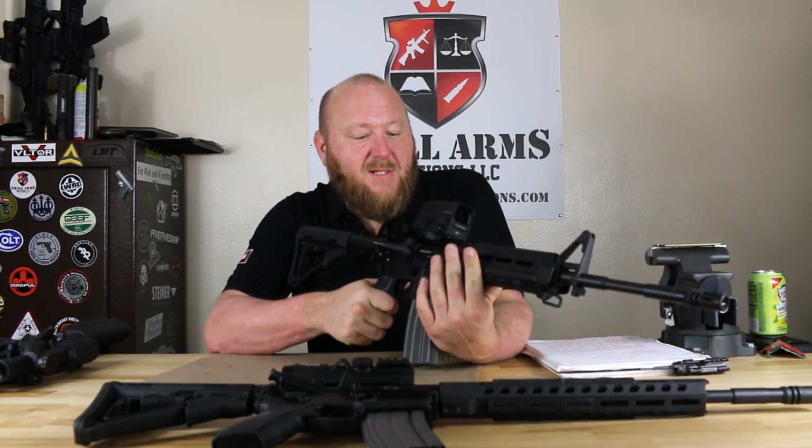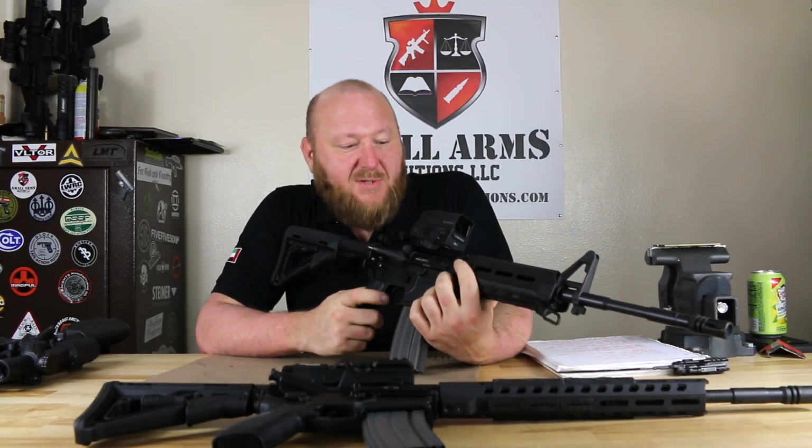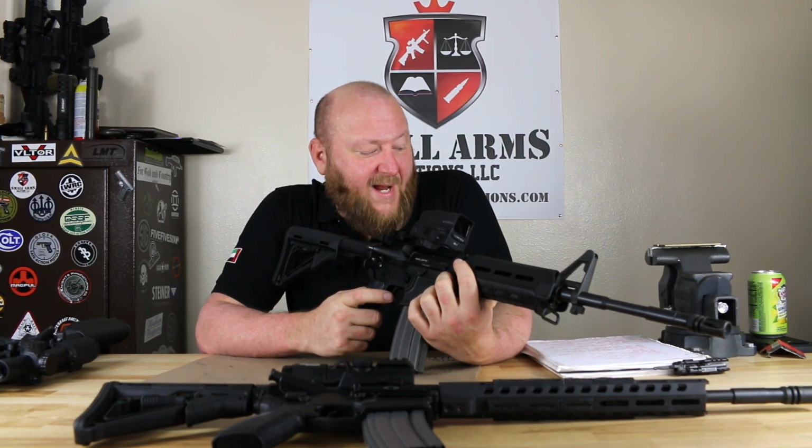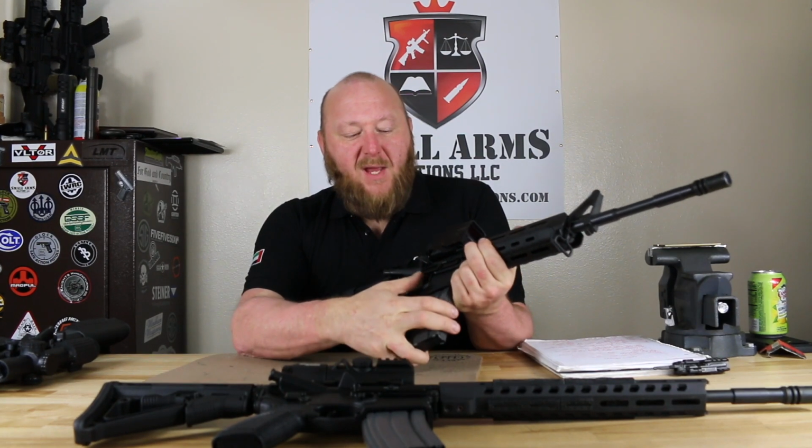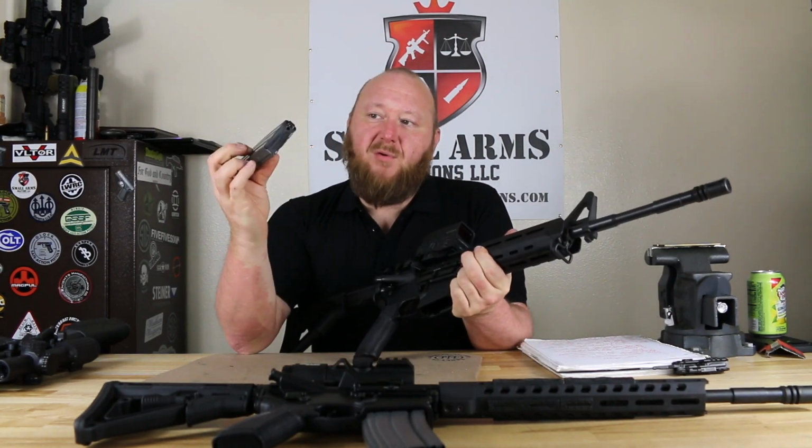Now, the trigger on this one is an enhanced trigger, but it is a mil-spec. This particular one broke right at 8 pounds with my military spec trigger weights. And the rifle came with an aluminum magazine manufactured for Caracal.